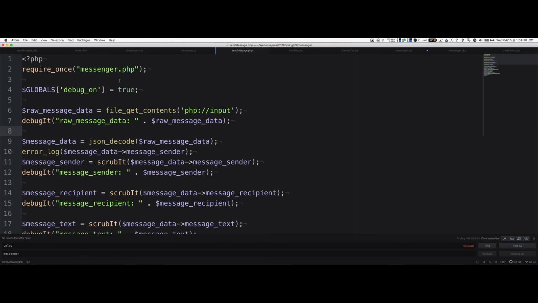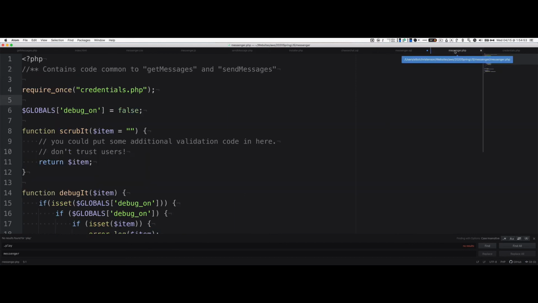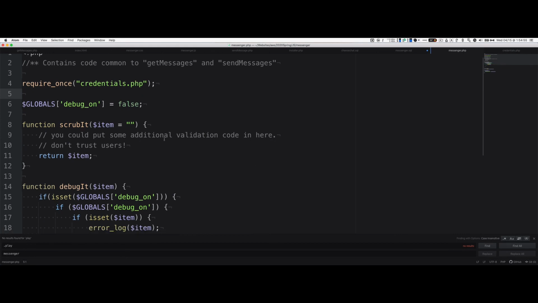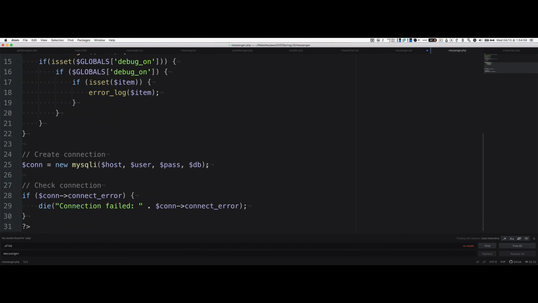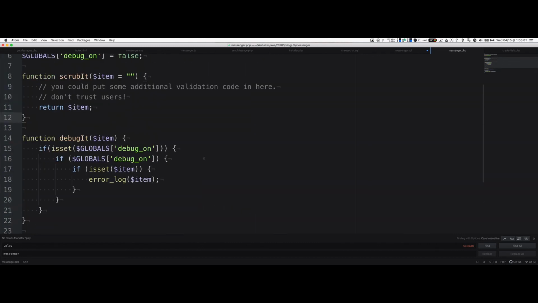All right, so then I want to just touch base with what messenger.php is. So we're including that code. What PHP does is it copies and pastes that code right into this code. So messenger.php is over here, and that also has a require once. So it has another 30 lines of code that are copy pasted in here, but there's not much to this.